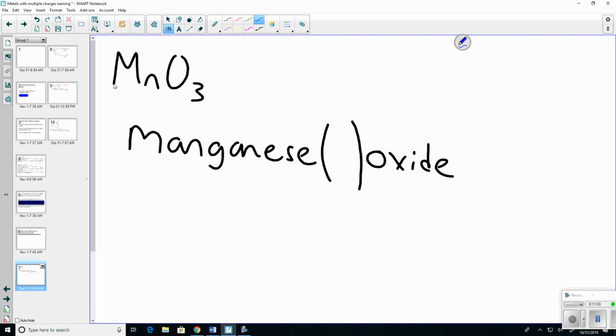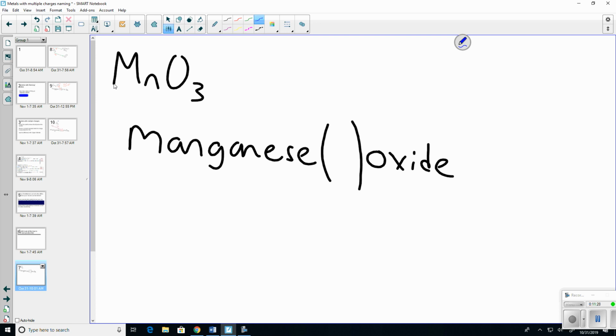So, this used to be the easy thing. I give you the formula, you give me the name. Metal, non-metal, let's move on. Many of us got many wrong on that first top part of the homework. This is now the tricky part for this class. We have to figure out the charge of the manganese. And what does it say above it, like a 2, a 3, a 4, a 6, and a 7? There's a lot of possibilities there.